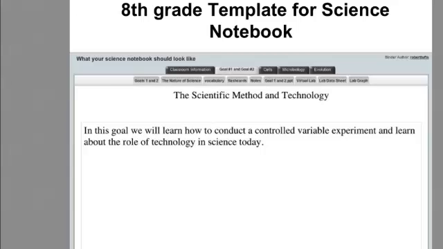Here's what you're going to put in this notebook and why you need it. I thought it was a great example of something that the kids could copy and fill in with the information that they need, and feel confident that they've got everything taken care of. It's a learning skill, obviously, and they're at the age where they need to learn this. So it's nice having this virtual copy that they can always get to. They can't really lose this document. So I thought that was a great example to share.